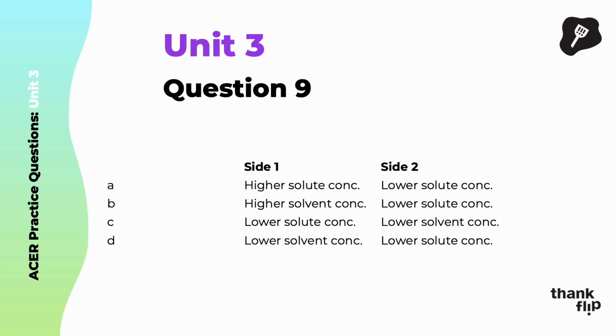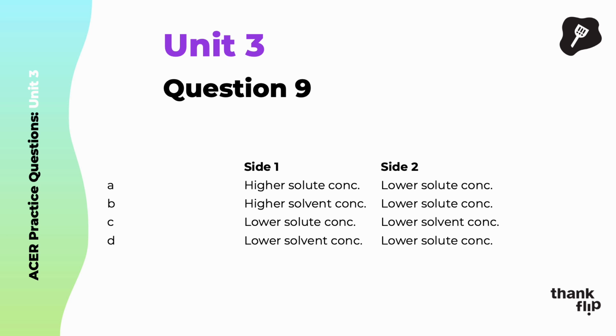Unit 3 shows us two villi in the small intestine, and it's labeled with villus cells and crypt cells, and it also gives us information about what each of those cells do. But let's focus on question 9. So question 9 is asking, if there's a net movement of water from side 1 to side 2 across a semi-permeable membrane, then what would the relevant solute or solvent concentrations be on side 1 and side 2? So this requires knowledge of osmosis.